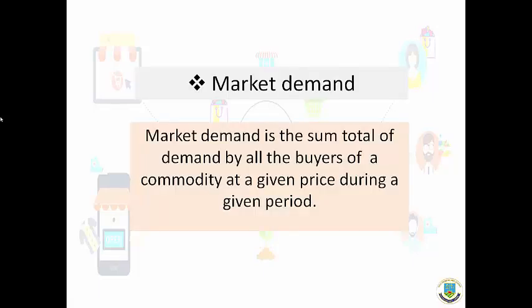Okay, we have the next topic, market demand. Market demand is the sum total of demand by all the buyers of a commodity at a given price during a given period. So market demand means all the individual buyers in the market willing to buy at different prices in a given period of time.